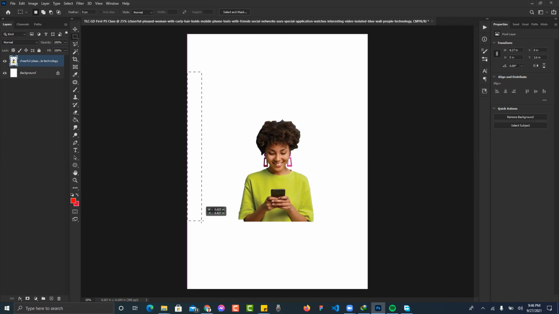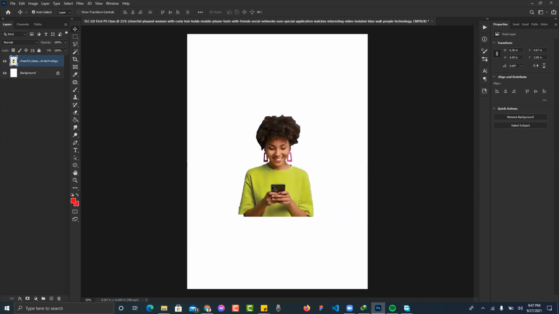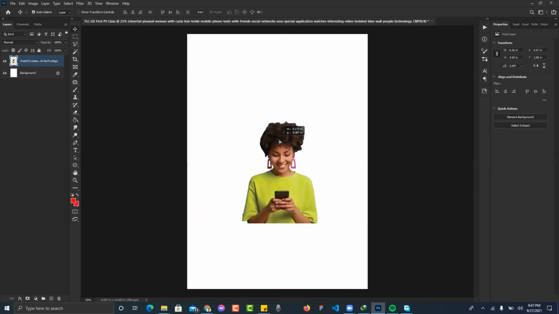I think I might get a straight line there. So I'm going to take no chance here. I'm going to just select that and backspace too. Awesome. So now we can move the lady around. Her hair is not feathered, but at least we have the lady. She's selected. The picture is selected.